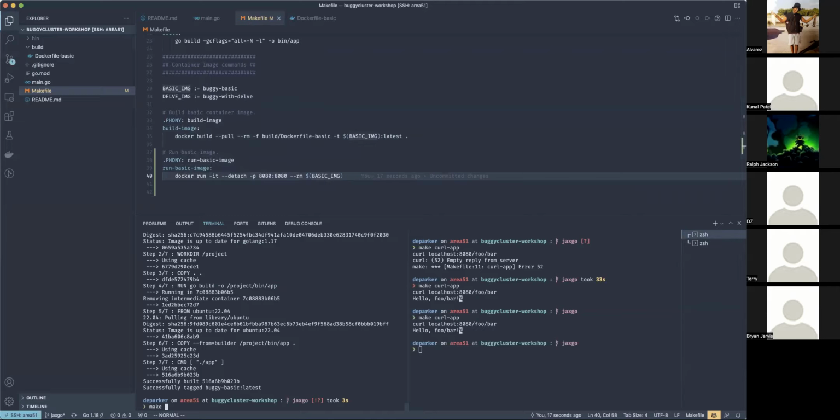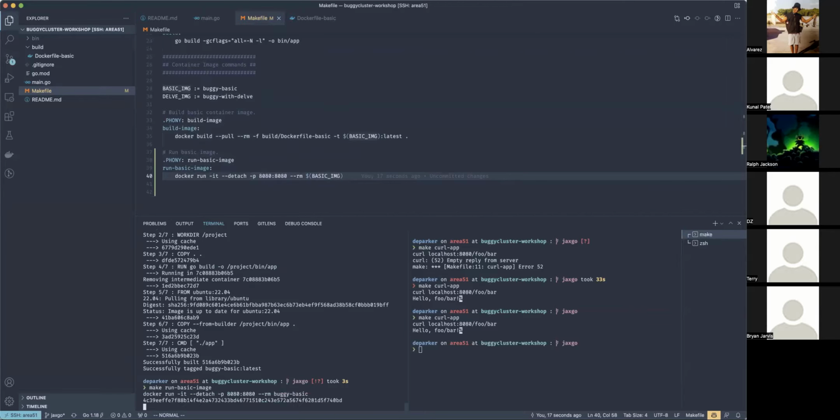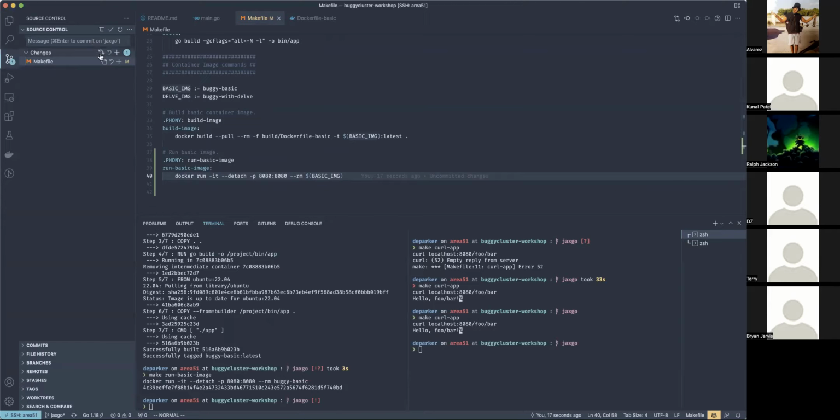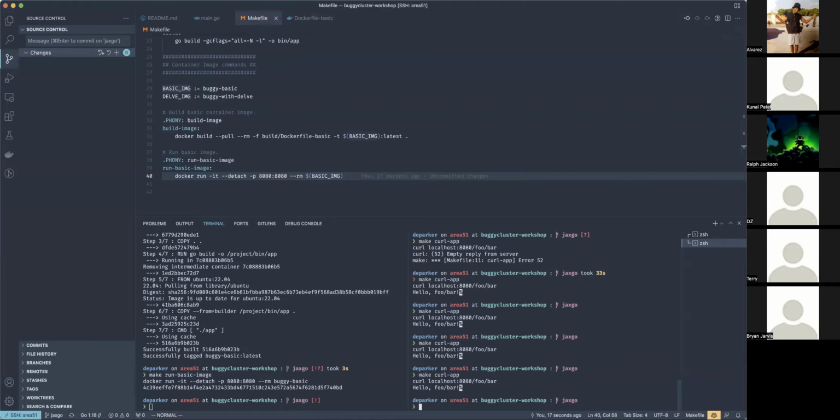So let's run that. And commit this. Okay, so now we have our container running, and we can verify with some of the commands that we already have that it's running and we can reach it, right? Because we did that port forwarding. So we should be able to just execute this curl again, and we see the container is running, the server is running, and we're able to hit it with our curl request.